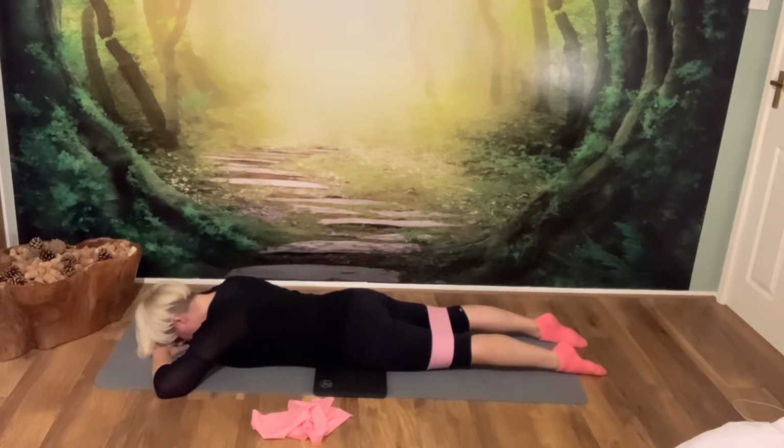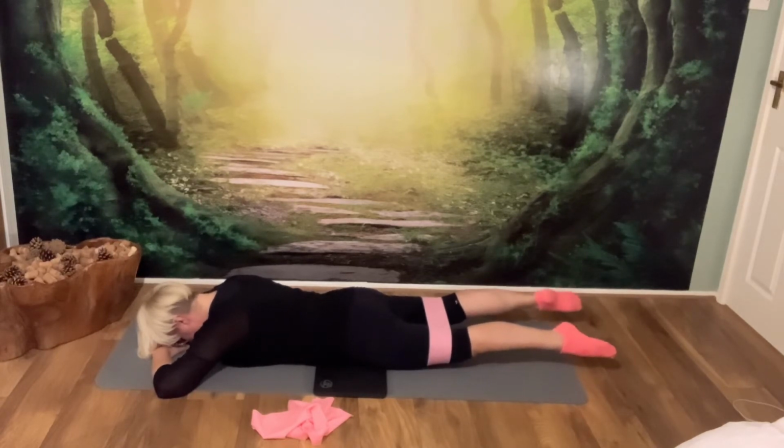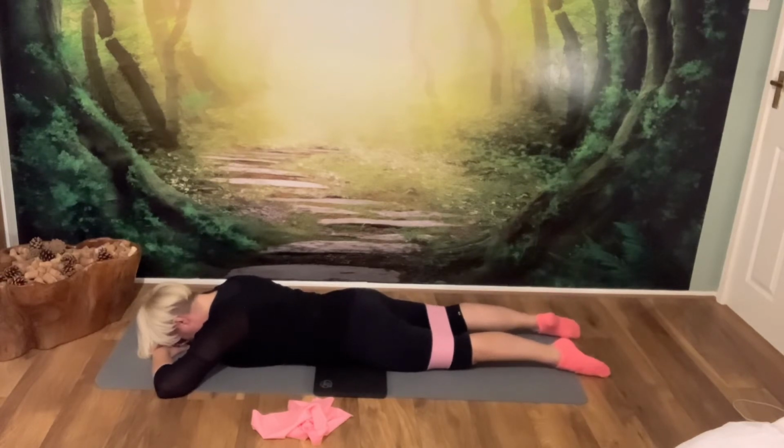If you have any piriformis issues, stay in a neutral alignment, don't externally rotate. If you're comfortable, then externally rotate. So if you imagine you had a torch on your kneecap and your shoelaces, you're trying to shine both of those torches at the sides of the room. And engage the glutes, push that pubic bone down, lift the navel up, and as you exhale, lift the feet.